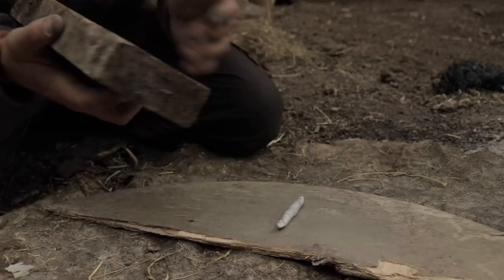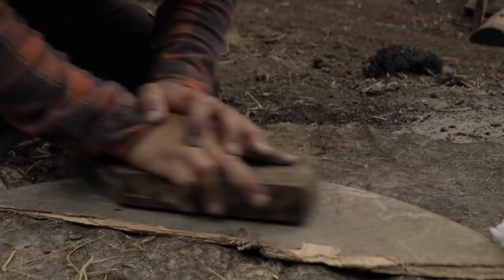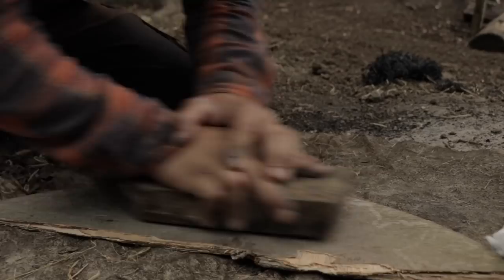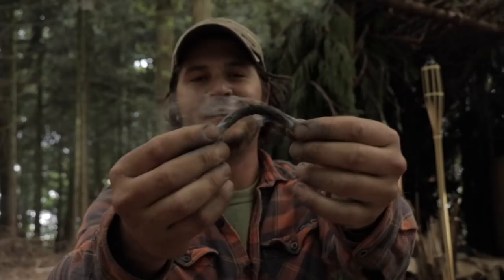Right, I think that'll do. Place it on top, roll it up that way a few times, and now, would you believe it? That's awesome, man.